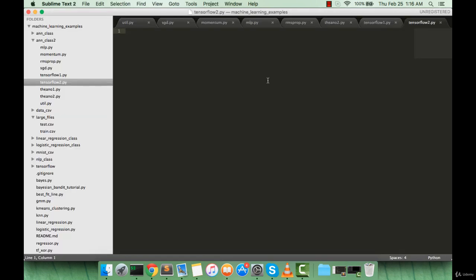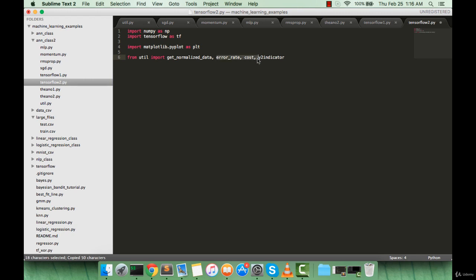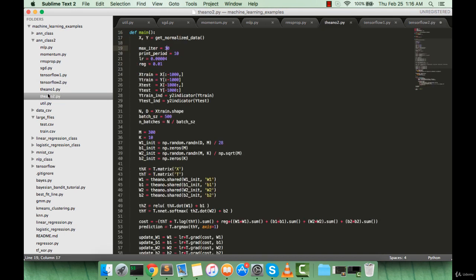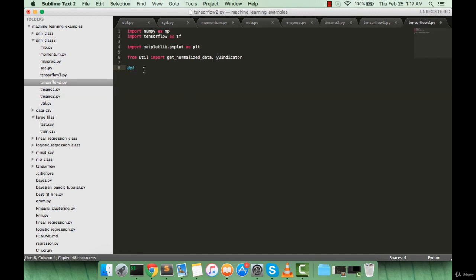So we're going to first do our usual imports. And we're going to use matplotlib to plot the cost. And we're going to use the same error rate calculation from the Theano example.